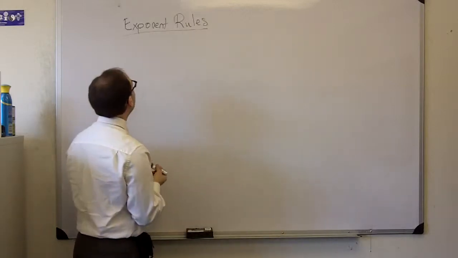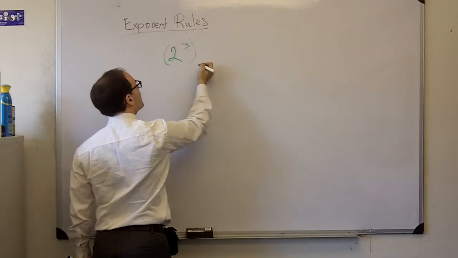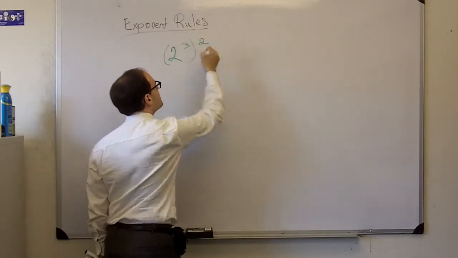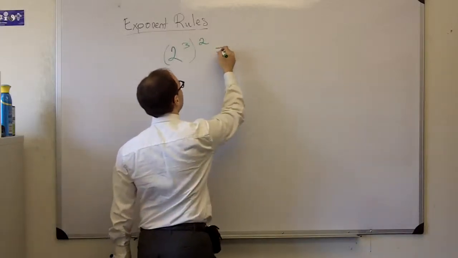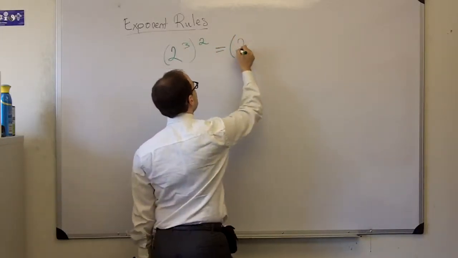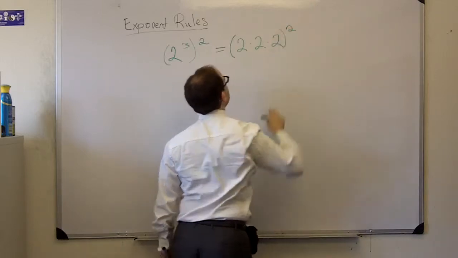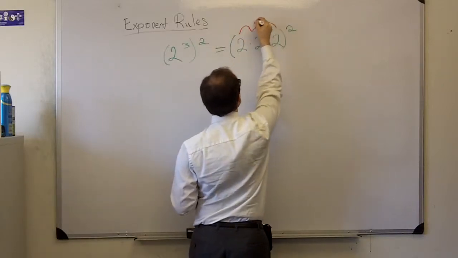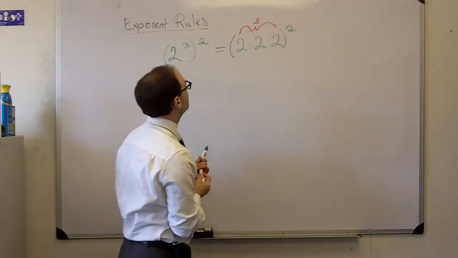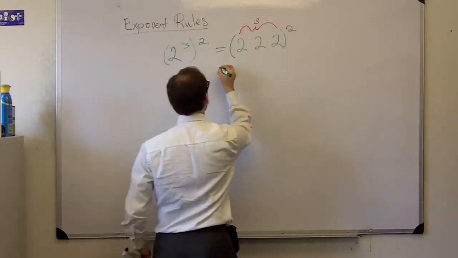So if I have 2 to the 3, that's some number, and I raise it to the 2 power, what does that mean? Well, we just unpack it. What's 2 to the 3? That's 2 times 2 times 2. Of course, that's 8 squared. So I've got how many of them right now? I've got 3 of them. And I'm going to square it. Well, that just means take this and multiply it by itself.